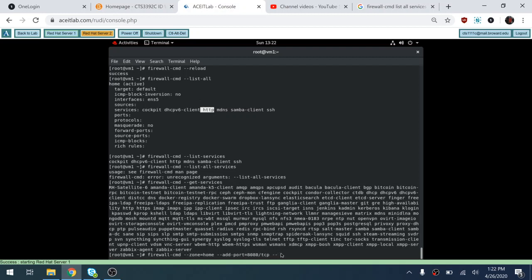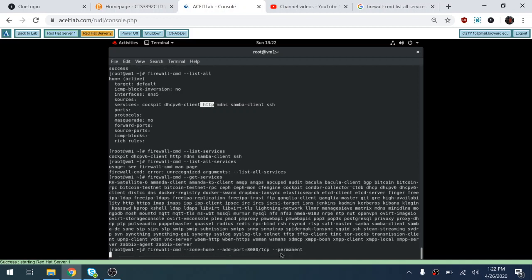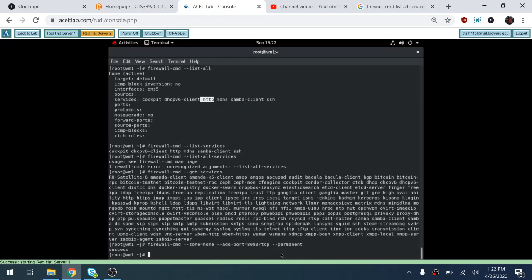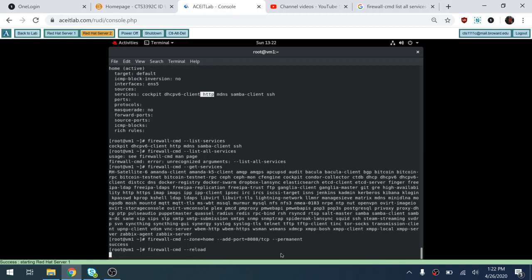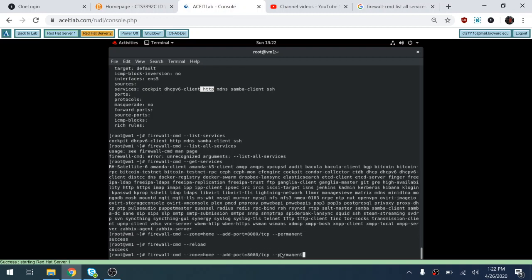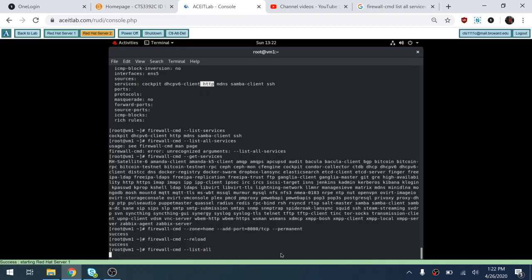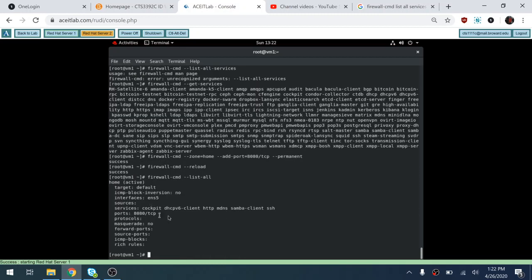I want to make that permanent. And then I want to reload my firewall. Then I want to list my firewall. So now, instead of adding a predefined service, what you could do is, if you know the port and protocol, you could add it that way as well.